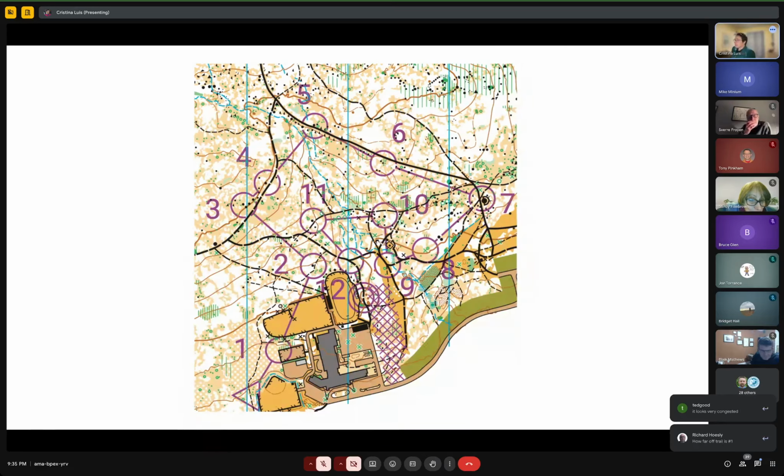Okay. Ted says it looks very congested. Yeah, it's a little bit here in 9, 10, 11, 12. You've got all these controls all clustered in. I'm not sure what the printed page looked like. I think this is from the PDF. So I think this is from the actual thing they printed with the cuts and everything. But as to how big it would be.